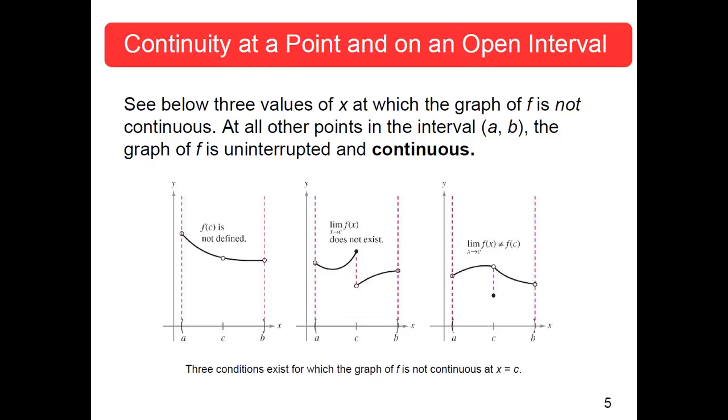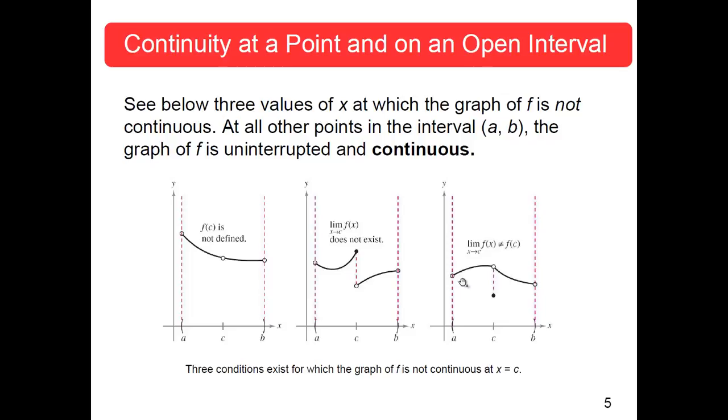So this is where we have talked about left-hand and right-hand limits before, but we would say that the limit right here does not exist because the trend in the y values from the left doesn't match the trend from the right. So the limit from the left and the limit from the right as x approaches C don't match, so the limit doesn't exist. Okay, so that's another instance where you will have a discontinuity. So this is not continuous at point C. So we say there is a discontinuity at point C.